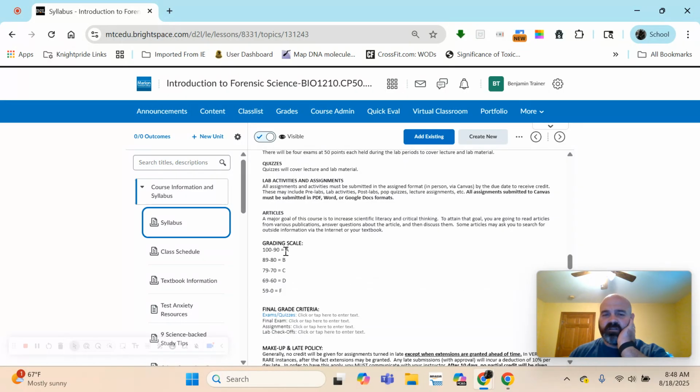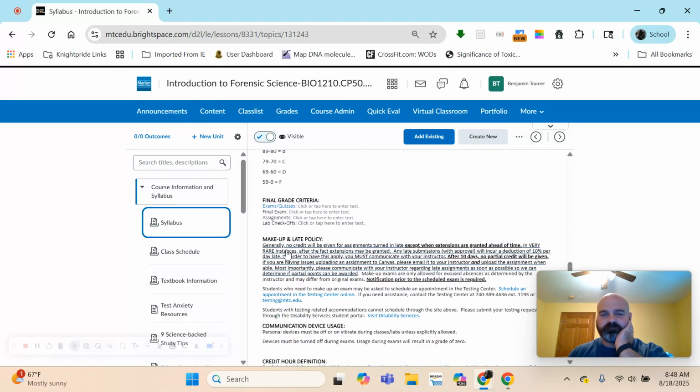So grading scale: 100 to 90, 89 to 80, so on and so forth. You can see. For this class, I will round. So if you end up at an 89.6, congratulations, that's an A. Rounding, we're going to round that to a 90, so you will achieve an A under those circumstances. Now, if you end up with an 89.4, I'm sorry, that is in fact a B, but hopefully that will make sense, and hopefully nobody's in that particular position.